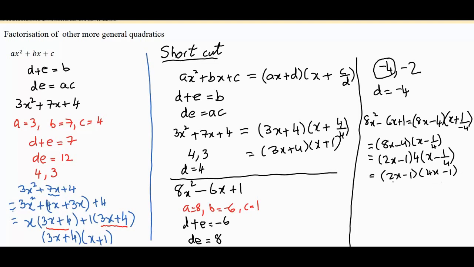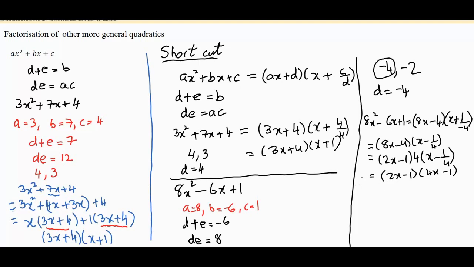You can check yourself, of course. 2x times 4x is 8x squared, and minus 2x minus 4x is minus 6x, plus 1. So it's still correct, and it's a little bit shorter. That is, if you don't understand this splitting, this is a typical way of doing it. I haven't seen this anywhere myself, but I'm sure somebody has done it, and you might already be doing it this way. But anyway, that's one short way that you can do this.